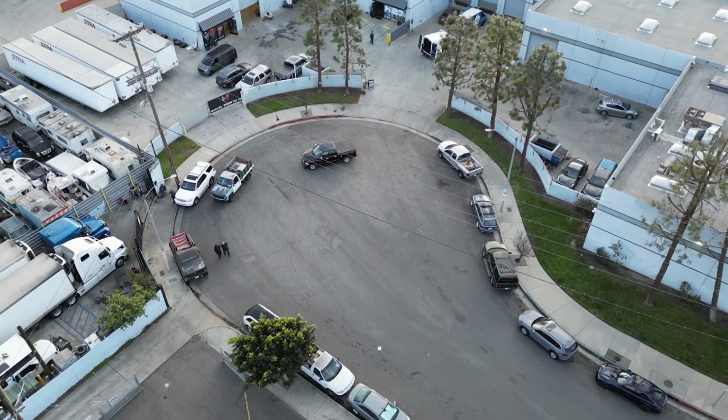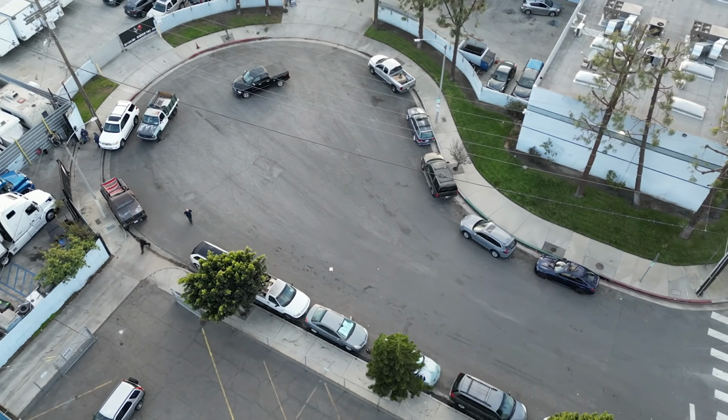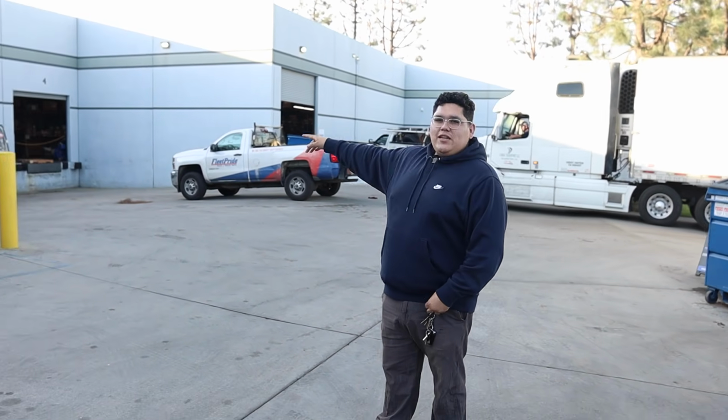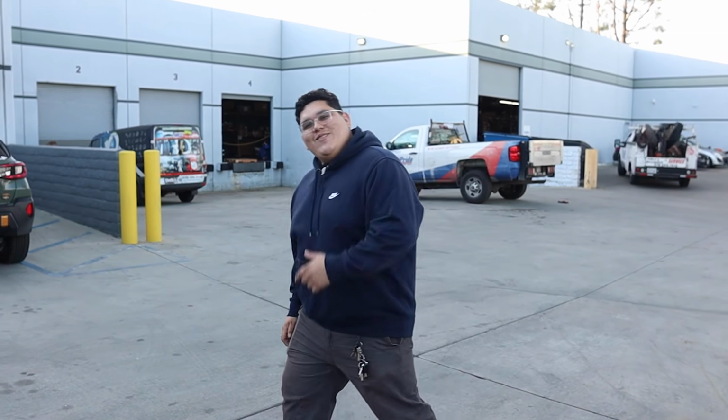And how you guys get here is right here in this cul-de-sac, you pull up, you go through these gates, you can either park outside or we have reserved parking for you right here. Or if you need to fill up your water, you have the water station right along the side. No, this property is not 24/7. It does open very early, around 7 a.m. and it closes around 10 p.m. So those are perfect hours for you to come by, get some water. And now let me show you what we have inside.